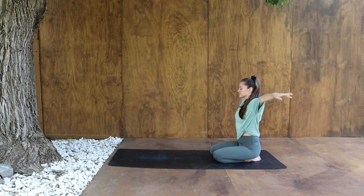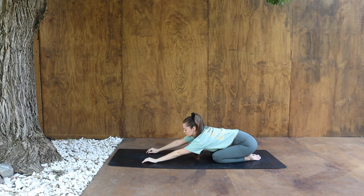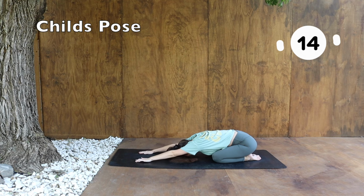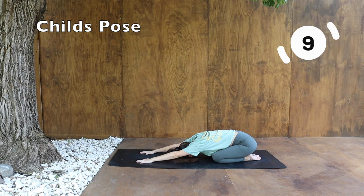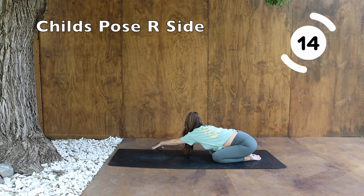Lowering your arms to the side, flow them up and over your head and release them all the way down onto the mat in front of you. Lowering your head, your chest, and your stomach. Taking a couple deep breaths here and feeling into the stretch. Slowly walk your arms to the right side of the mat, feeling that side stretch in your body. Hold here.